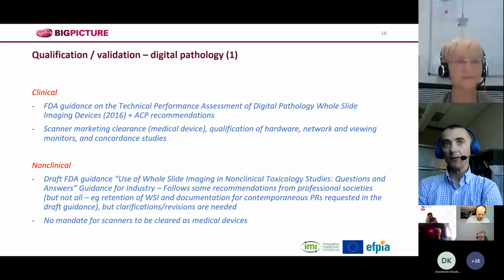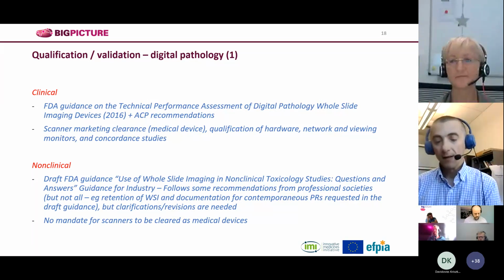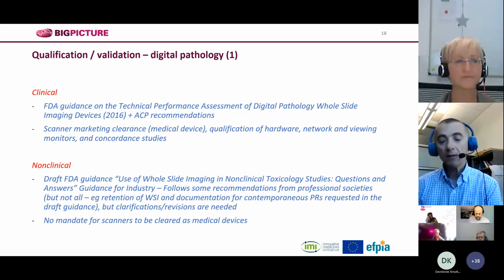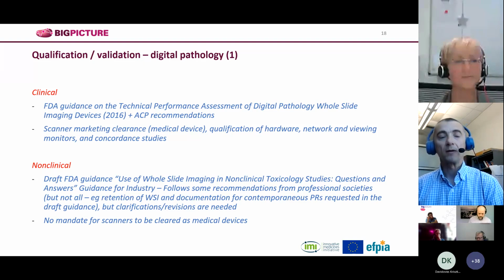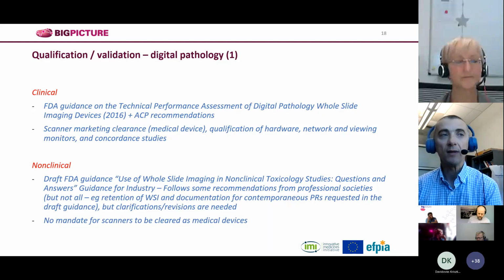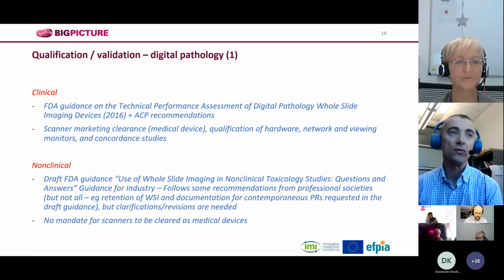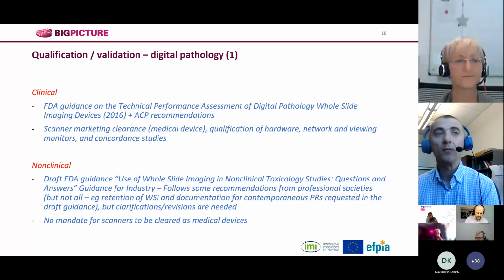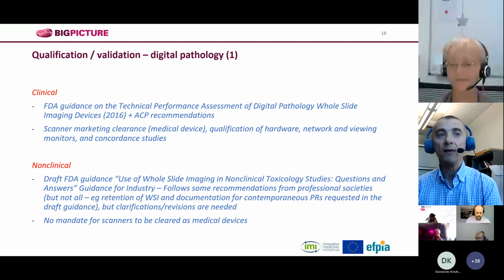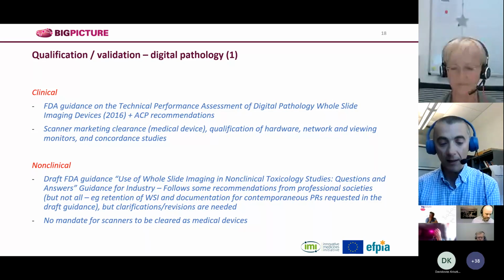It's been done. The first one, the Philips IntelliSight, has been qualified a few years ago. So people have a very good reference. It's not the case for non-clinical. And on top of that, the context of use is different because what we do is really a comparison between controls and treated animals. And we're not looking at making diagnoses as we would be looking to for humans. So this is an important component because a lot of the slides that we're going to evaluate are for a different purpose. And a lot of them will be completely normal, by the way.